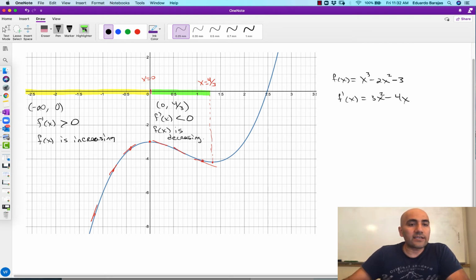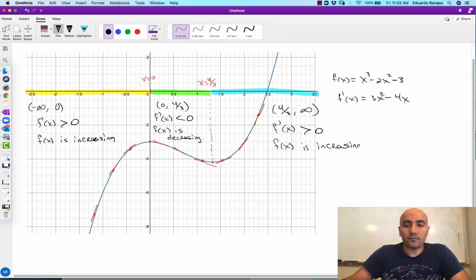Good. And then the final section over here, starting from this point on that way, the slopes of the tangent lines are all going to be positive. Here we have some positive slope on the tangent line, and then another positive slope, and then another positive slope, right? The slopes are all going to be positive. Sometimes a small positive, sometimes a really big positive, but they're all positive on that interval. So on the interval from 4/3 to positive infinity, we can confirm that the first derivative is going to be greater than 0. Sometimes a small positive, sometimes a really big positive, but always positive. And so the underlying function f of x is increasing. Good. And that matches up with the work we had a little bit ago.